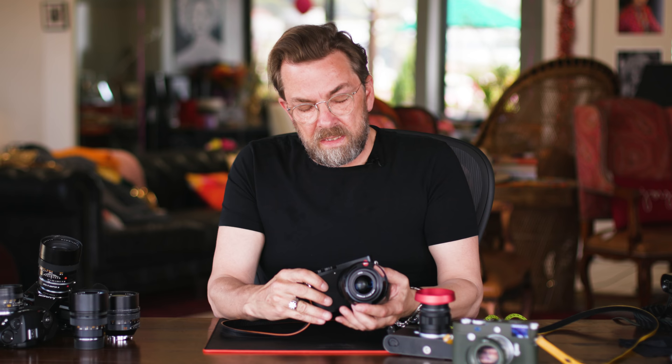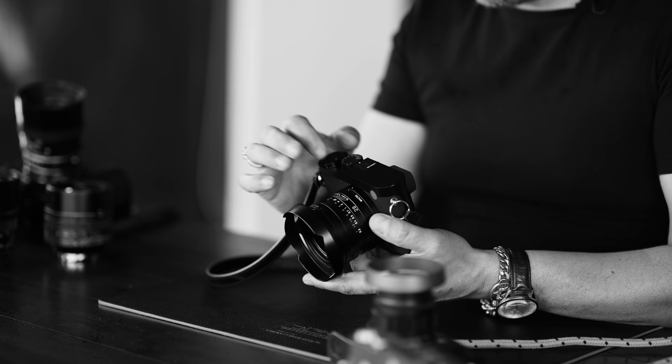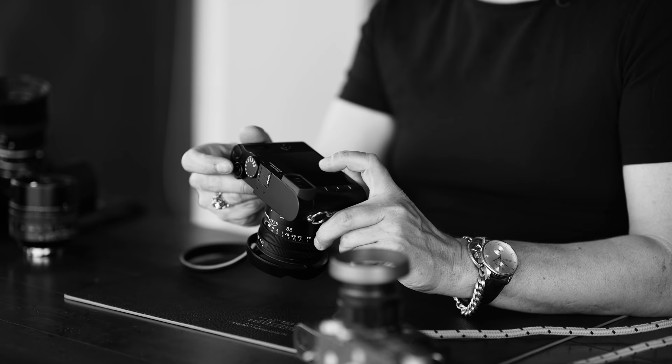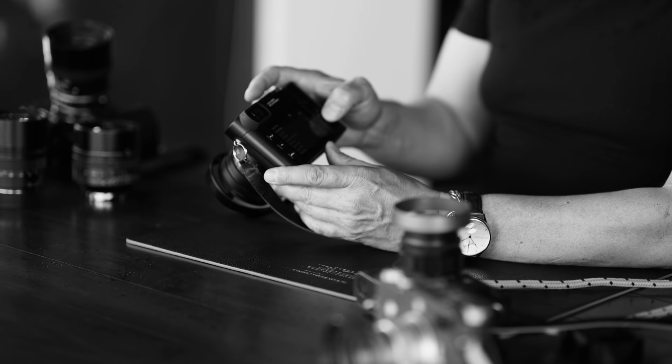Part of the simplicity of Leica is that you have the light controls here—the aperture sits on the lens. The focus is autofocus, or you can switch it over to manual focus here. It has built-in macro here so you can turn this. It has the shutter speed out here so you can go manually, or you can go automatic—aperture priority ISO it's called—so the camera helps you take the photo. If you want to override it you just turn this one; you don't have to go into a menu. You can take one photo, a series of photos, or switch over to video. If you want to change the ISO—the third light control setting—you just press this button and change it. If you want to control the white balance, you press the FN button. And if you want to do any other settings that you don't really need when taking photos but more when setting up the camera, you can go into the menu, which is pretty simple compared to other cameras.